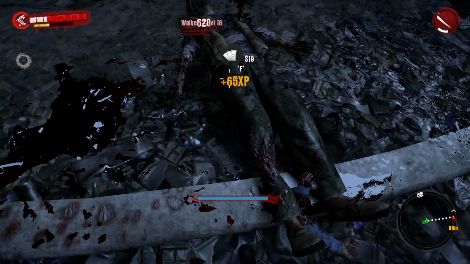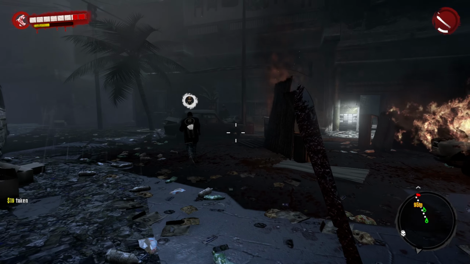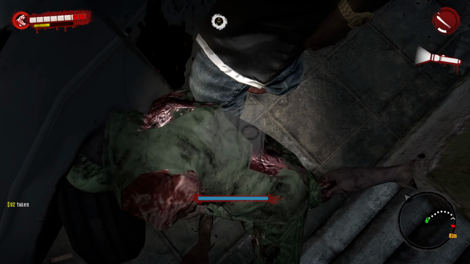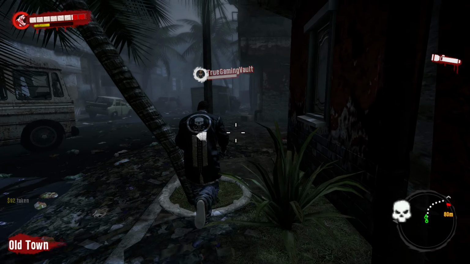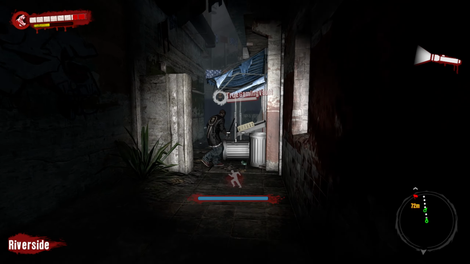Nice. Ooh, I need to use a medkit. Alright, and there'll be a big guy down here somewhere, I think. Oh, you know Jason? The guy from Scary Movies, Jason, you know? Yeah. There's an Easter egg for him in this game. Nice. Do you know the location? Yeah, it's in the jungle.